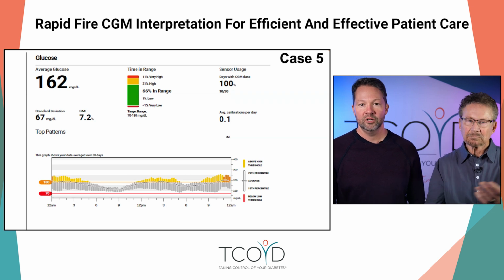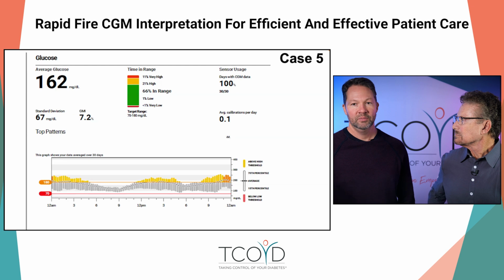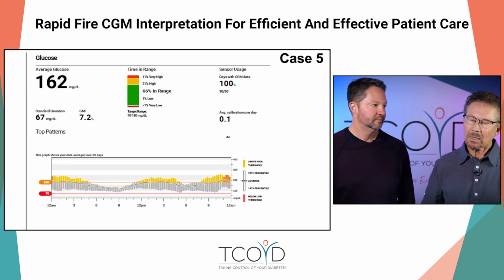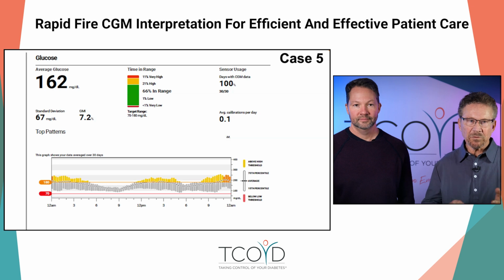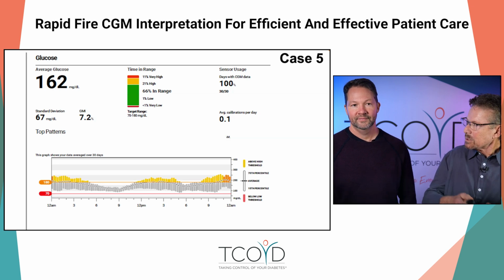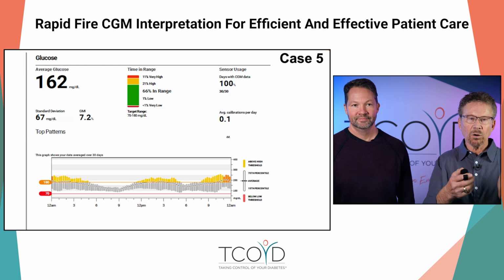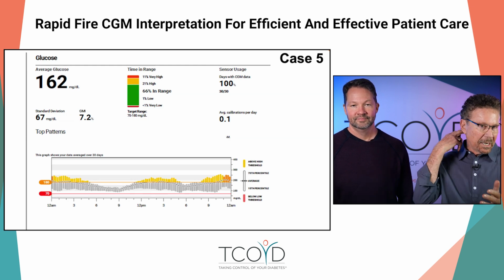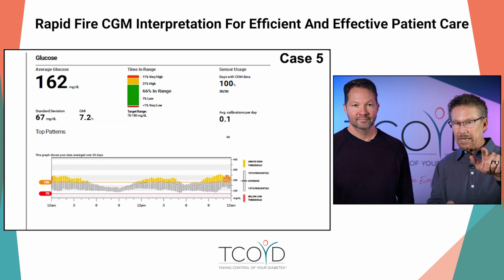So this is a great example of how you can focus on one thing and just say, man, you're killing it, but here's a way to be an all-star. Yeah, that's excellent. One thing I'll point out, since you seem to forget the standard deviation, you don't mention that much. Yeah. Now, it's important to note that this 67 is above the goal of 50 for standard deviation, but it's the average of the whole 24-hour period for the length of the download.